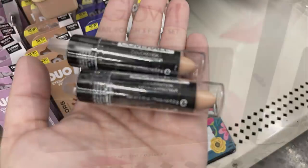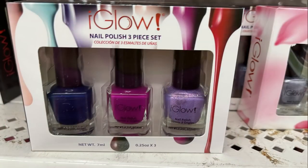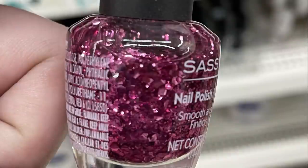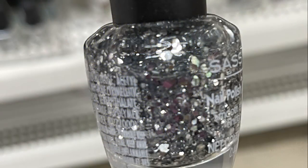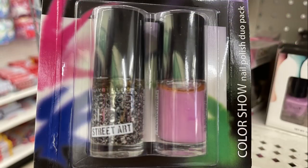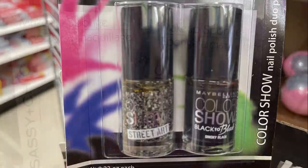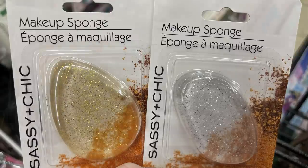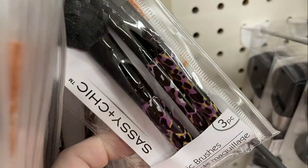They also restocked their Glow Nail Polish — you get three colors of miniature nail polish in gift box sets with tons of color options. The Sassy Chic brand put out a bunch of glitter nail polish for the holiday season with extra-large glitter and clear polish. I also found some Maybelline Color Show polish — two nail polishes for a dollar is a really good purchase. Sassy Chic also put out clear gel makeup sponges with gold or silver glitter, and their three-pack cosmetic brushes were restocked in a bunch of different designs.